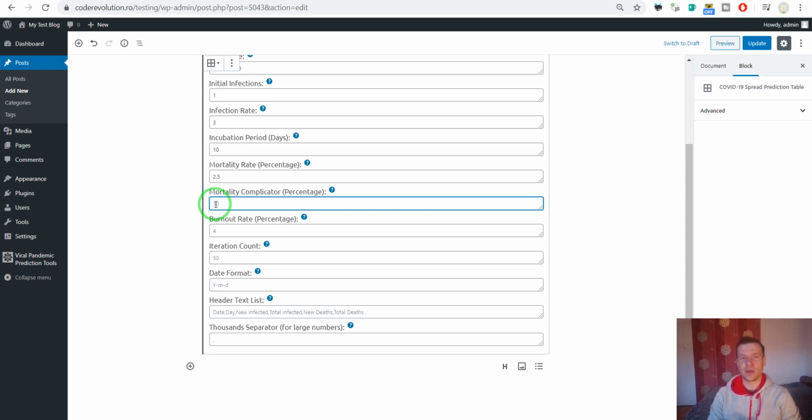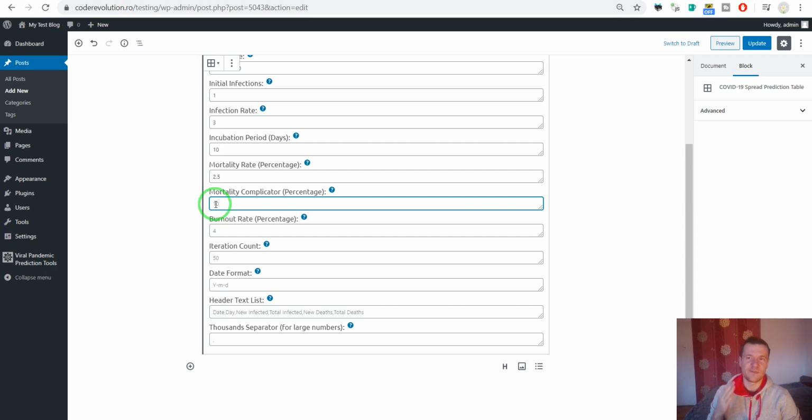So when you have, let's say, 100,000 people who get sick and who are in need of immediate medical care, who need to be intubated, then you have a shortage of hospital beds, and because of this you will not be able to take care of each and every one of these, and the mortality rate will go up significantly because of this.